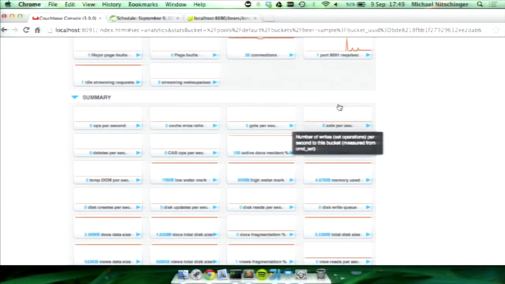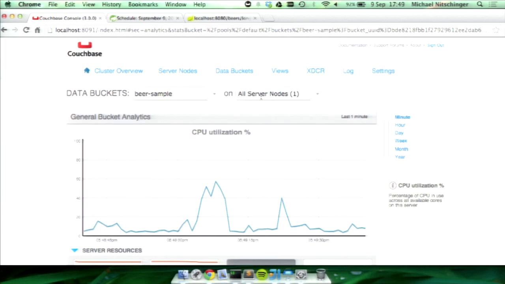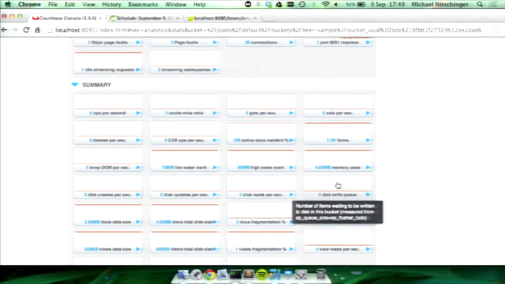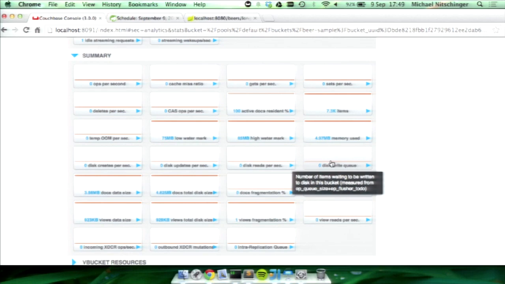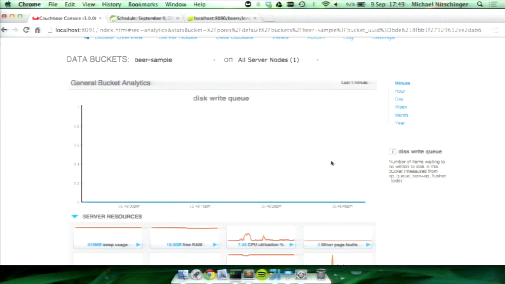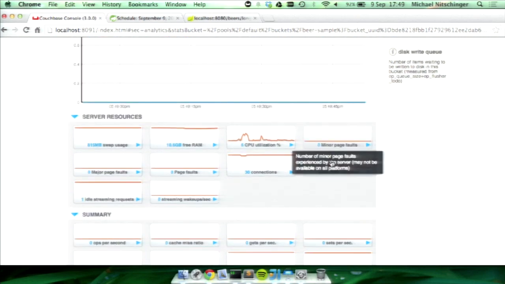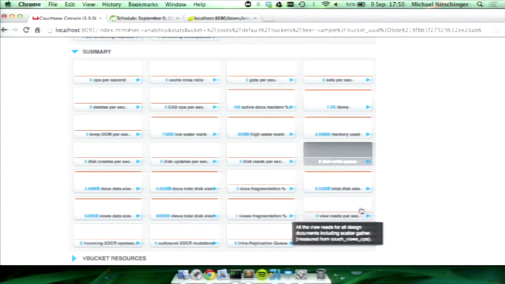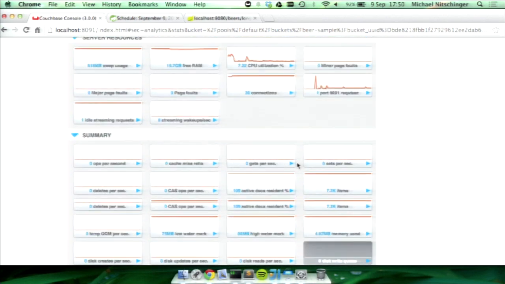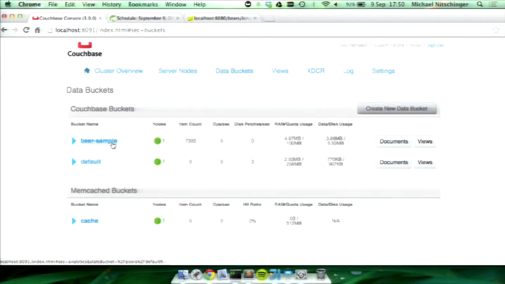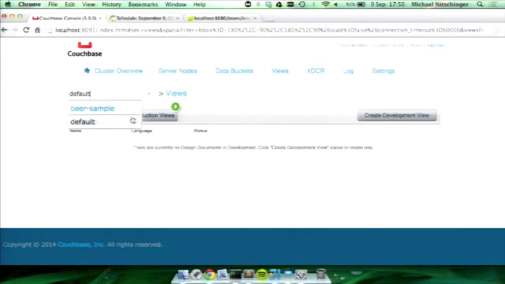And actually, our user interface is very much liked by the operations people, because out of the box, you get very detailed information about the health of your system. For example, things like the disk write queue, and of course I don't have load running here on the system, but if the disk write queue is growing, you know you basically have more write operations than your underlying disk system can saturate, so you may want to add new nodes, faster disks, and so forth. Watermarks, so everything you need to debug your application is in here. And here's our data set. So here are our views, which are our secondary indexes.